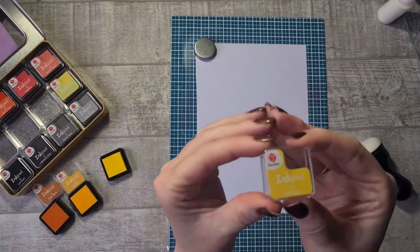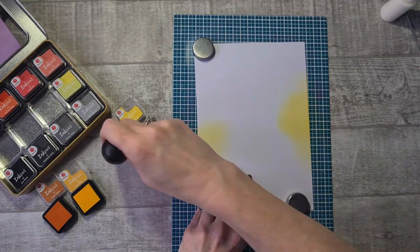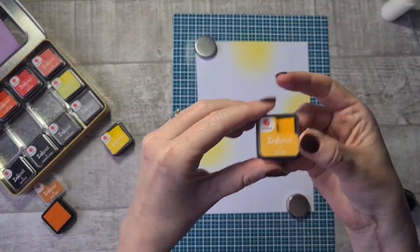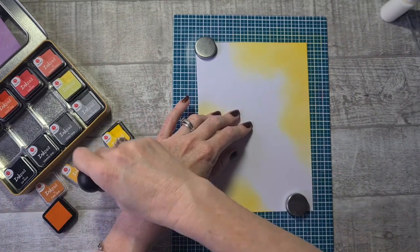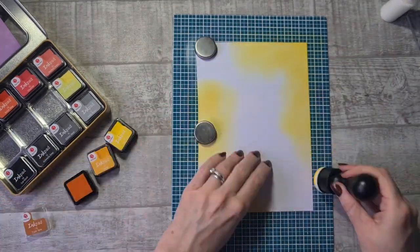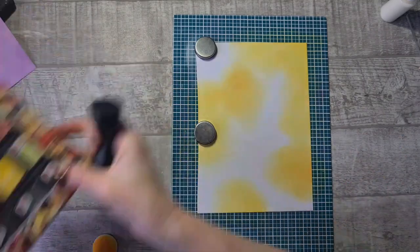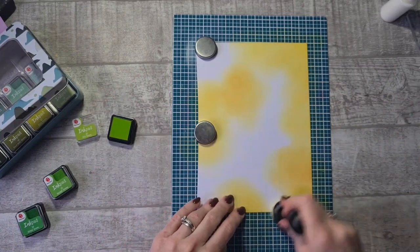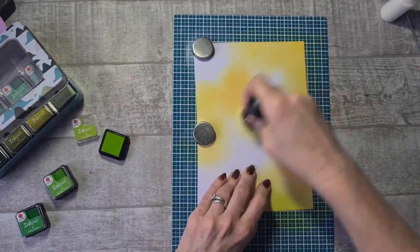Now I'm doing the yellows, oranges, dark grays, and black — I fast-forwarded this section. The yellow performs a lot better than the light pink did — it has a lot more pigment in the ink. I was so happy with the warm tone of yellow. It was a really dark and gloomy day when I filmed this but the bright colors on both cards made me so happy — I can't wait for spring and summer. Now I'm using green tones together with yellow — it's so beautiful, like citrus colors that give an instant summer feeling.